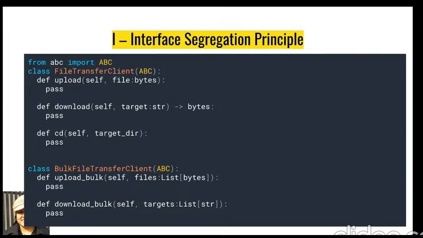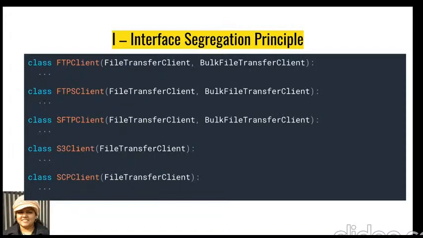So, what does this afford us though? Well, we were even able to get the bulk file transfer client as a mixin, so we don't have to worry about whether we are inheriting something which we shouldn't, and that makes sure that no class has methods that it doesn't use. So instead of having one large FTP download class, we have multiple small classes which inherit the methods based on their requirements.